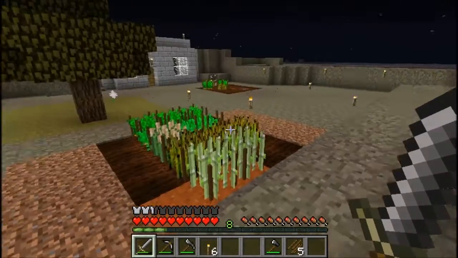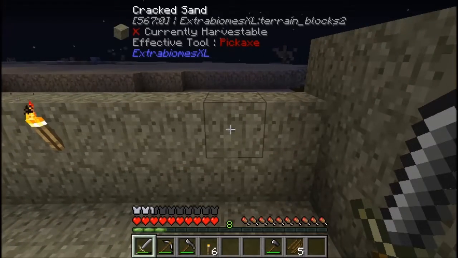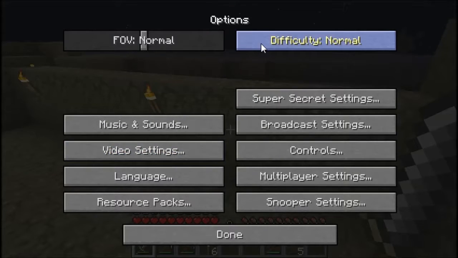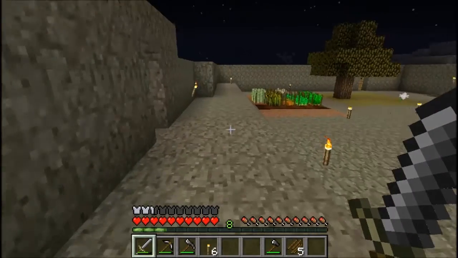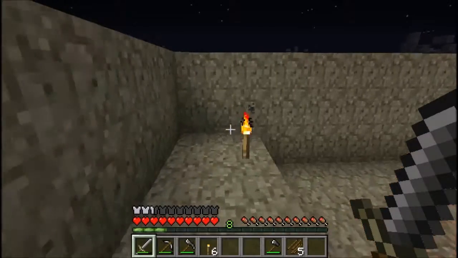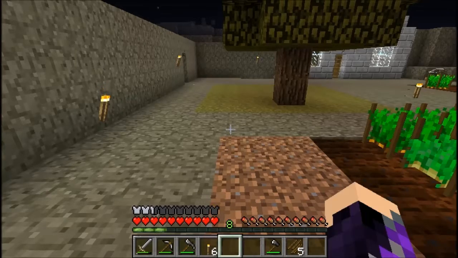Nope. Thinking of making a mob spawning room, just so I have a little more consistency with mobs spawning. We can check to make sure I'm in normal. Okay, so that's not the problem today. Seems like everybody else I've seen play this has lots of mobs spawning, and I feel like I hardly ever have any spawning. Maybe it's just me.